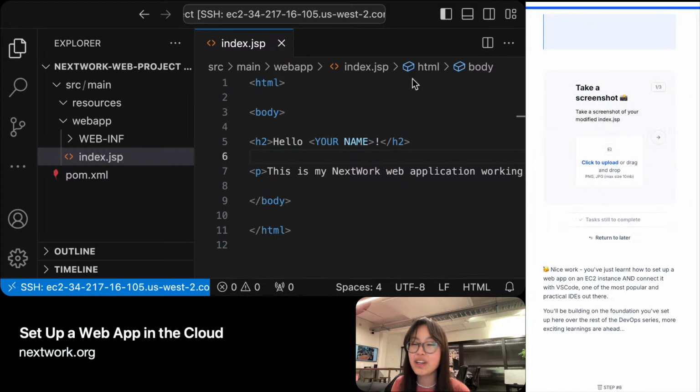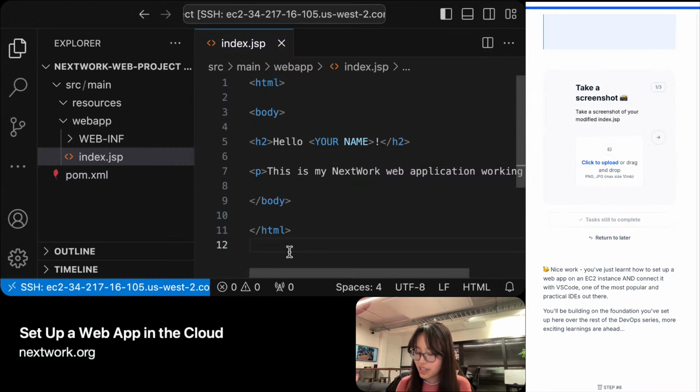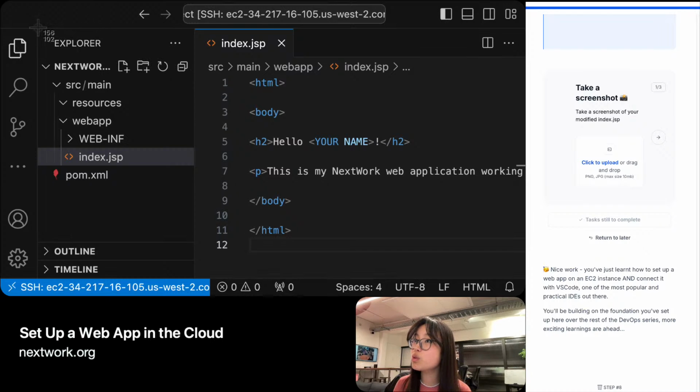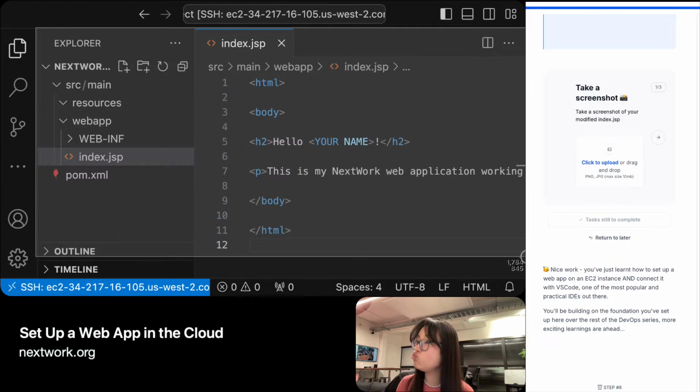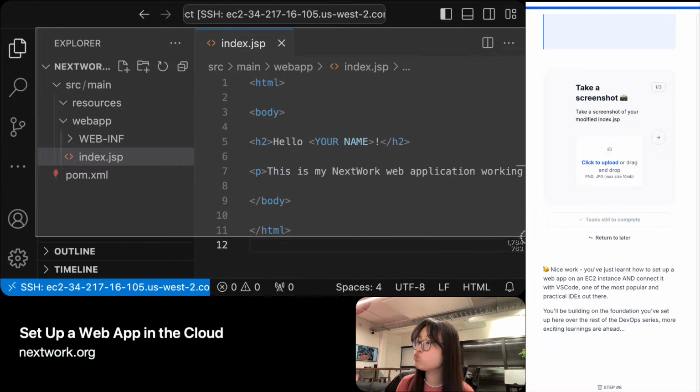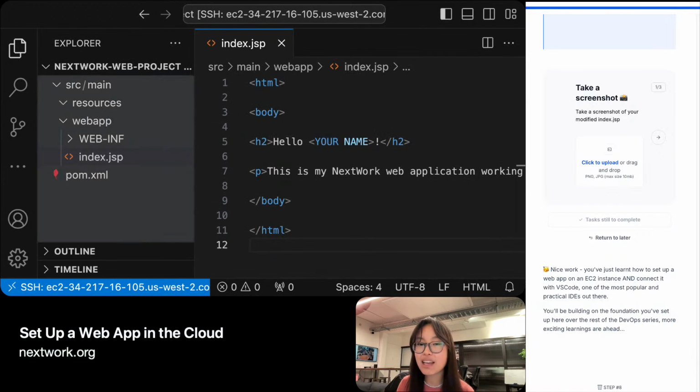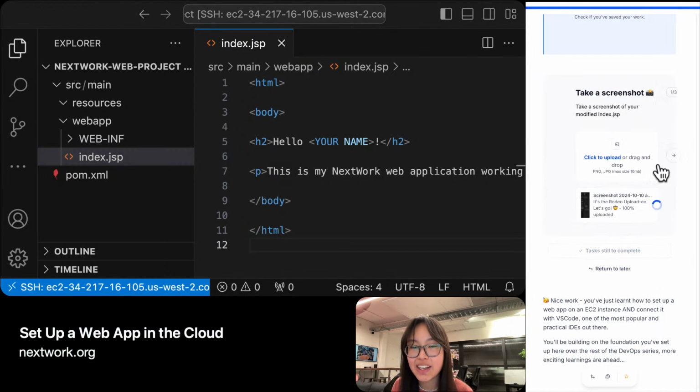We're gonna take a screenshot of index.jsp now, like this. Cool. Let us upload that photo. Nice. Okay, so we've taken that photo. I'm gonna upload that here.